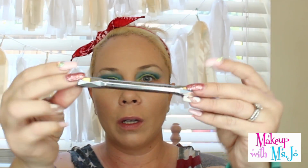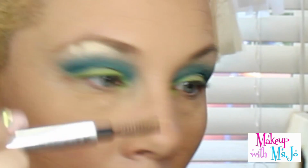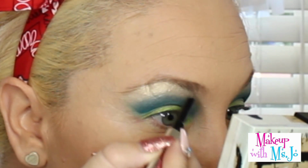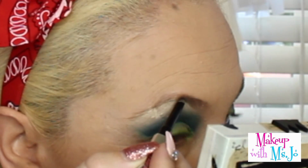Okay, so then I think I'm going to do my brows. It is the Goof Proof, and I use number 2. Since my hair is so light, I like to do a lighter eyebrow than my natural color. I just started using this and I really, really like it. So I'm going to brush it up, get a good shape, and start defining it a little bit right there in the beginning.